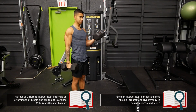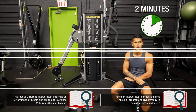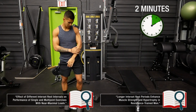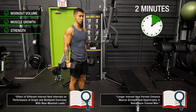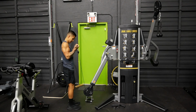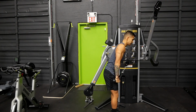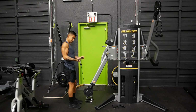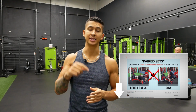More specifically though, a couple recent studies actually indicate that for single joint exercises like the ones you'd mainly be doing on your arm day, you want to aim for roughly 2 minutes of rest between sets, as this seems to be the sweet spot to maximizing your workout volume, your muscle growth, and your strength. So I'd aim for that, but another option is to incorporate antagonistic supersets for your arm days that'll just allow you to get that 2-minute rest period in a more time efficient manner. And again, the video where I show how to properly do that will be linked down below.